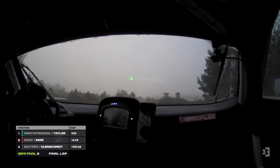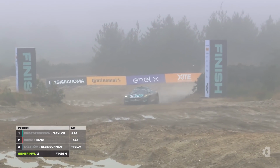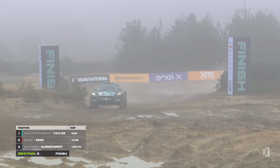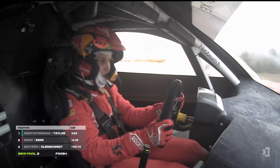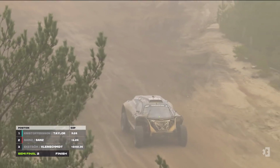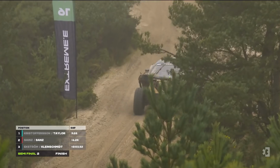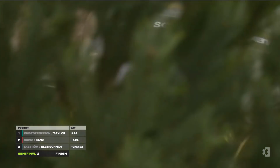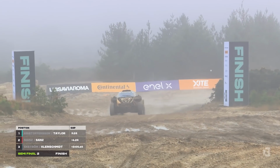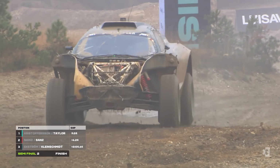Christopherson with a brilliant first couple of laps. Taylor, as usual, absolutely flying. And RXR do what they needed to do to respond to X44. They're through to the final, and the championship goes down to the last race of the year. Apt Cooper obviously spent a little bit more time in the switch zone. I think it's right they sent the car out, Jenny. Might as well do that final lap. They were probably hoping that one of the others would have had an issue. I don't know, but it's fascinating as Jutta Kleinschmidt takes the finish for the Apt Cooper team, coming in third spot.